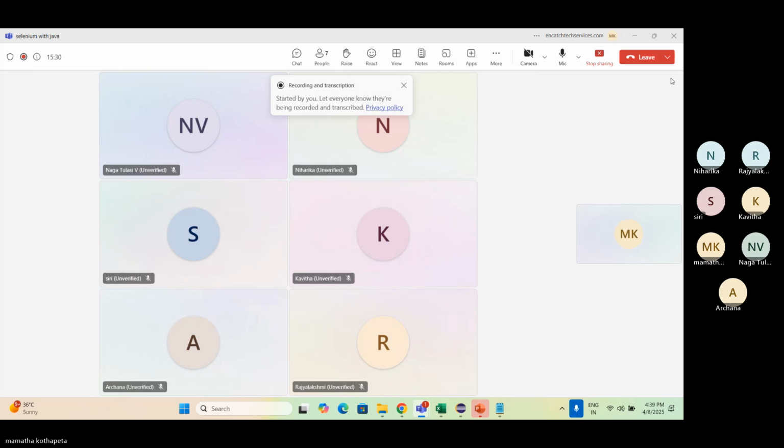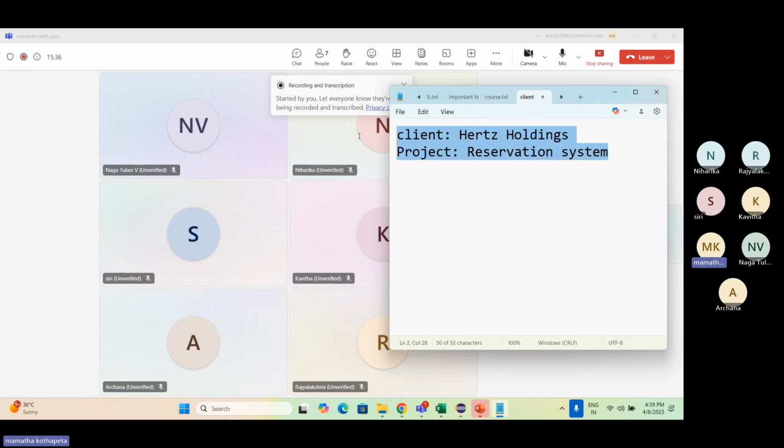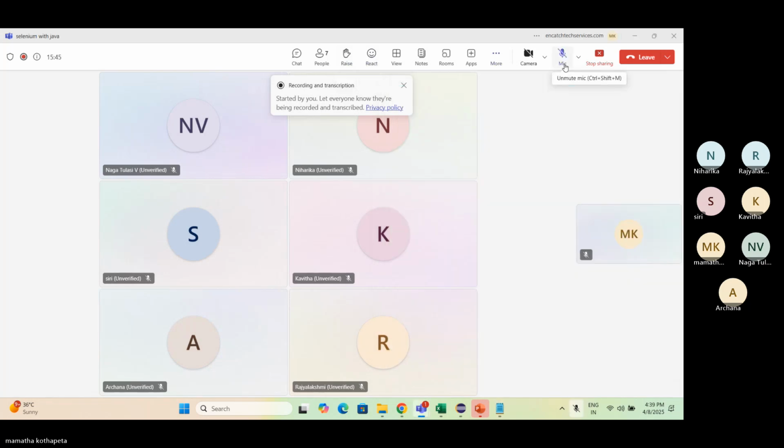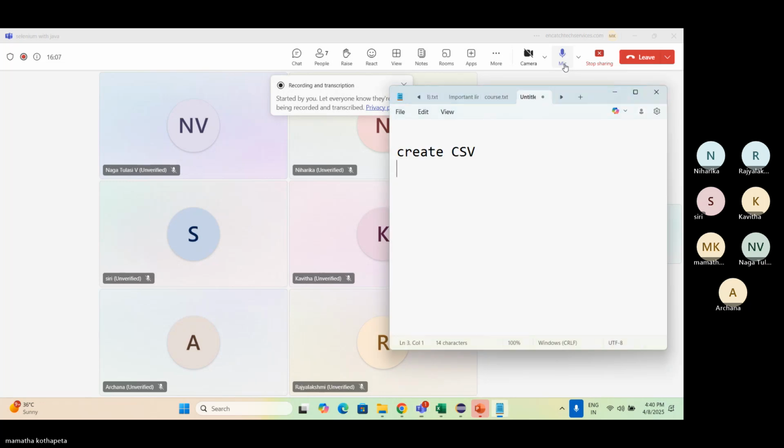We know how to read the text file, and today we'll try to understand how to create a CSV and how to read the data from a CSV.